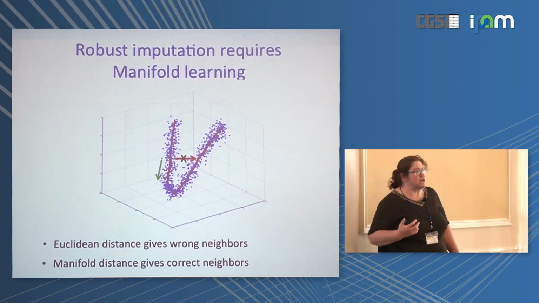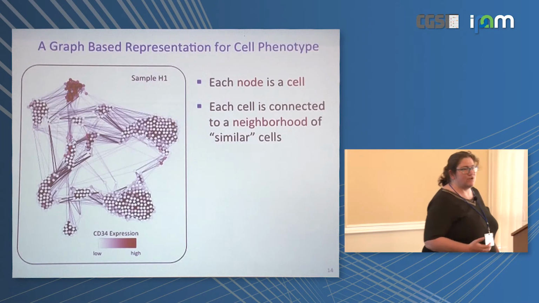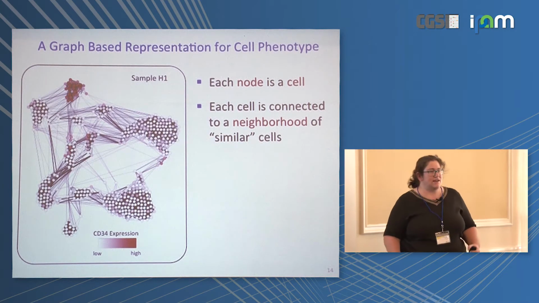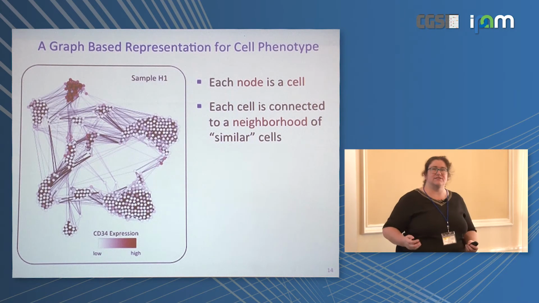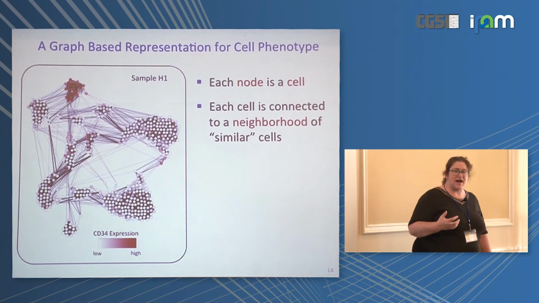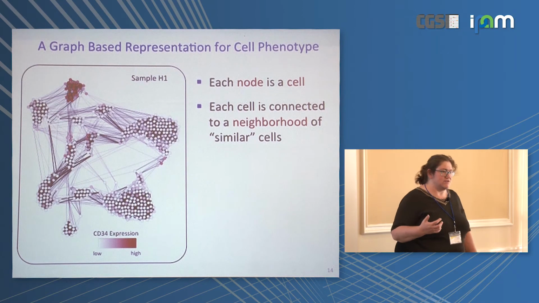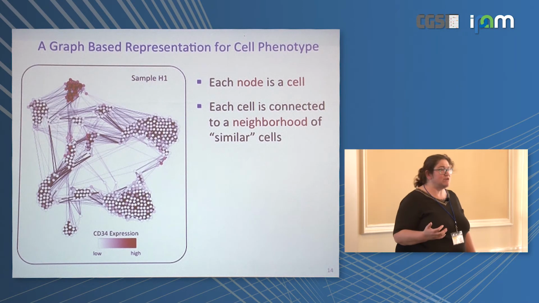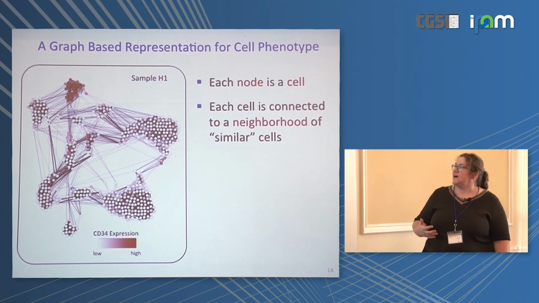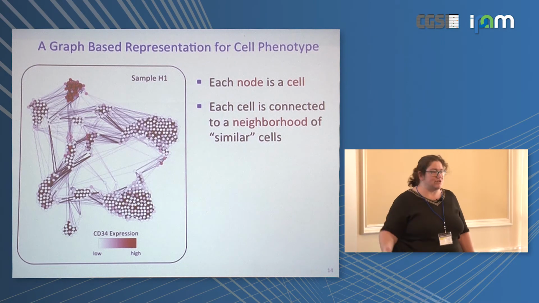And to do this, we actually embed single-cell data in a graph structure. So the idea here, and almost a lot of what I do, is basically harnessing this graph structure. Each cell is a node in the graph. And now we connect cells to their most similar cells, to their K nearest neighbors. K could be adaptive, K could be changing. And this is the neighbor graph.